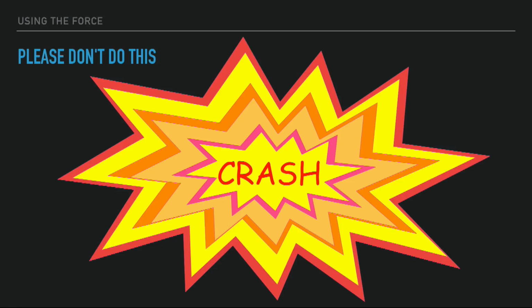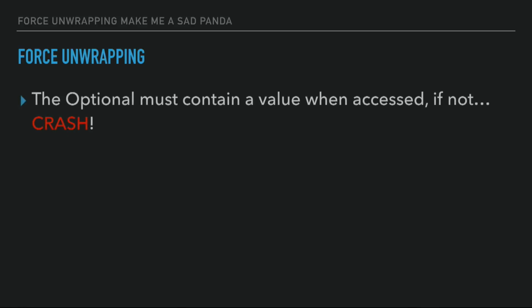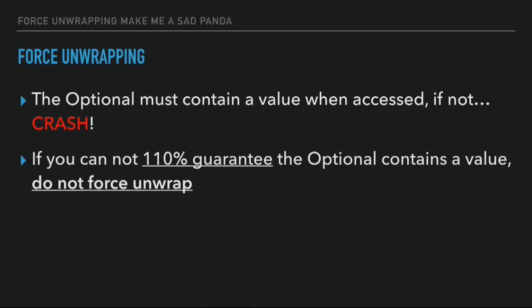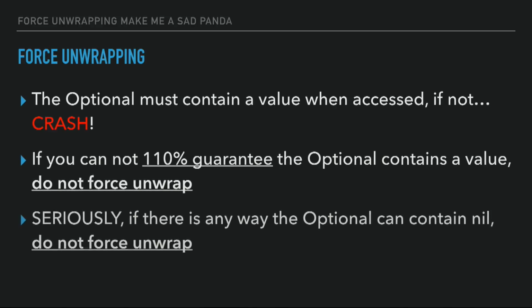So the idea is that we just created something and we tried to unwrap it. Well, nil, the system does not like. Therefore, nil causes a crash. So force unwrapping, again, let's go over those rules one more time. Gotta have a value, doesn't have a value, don't do it. You good with? We clear?